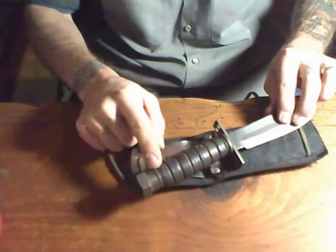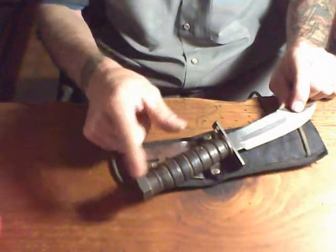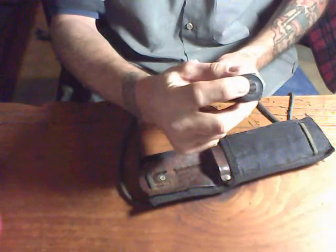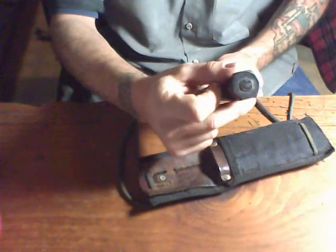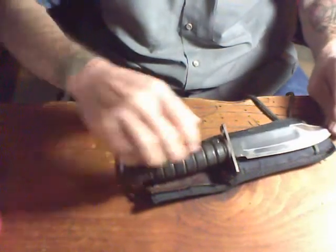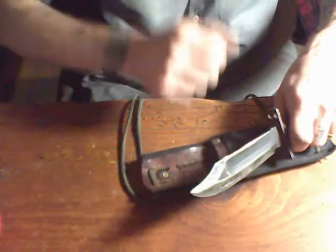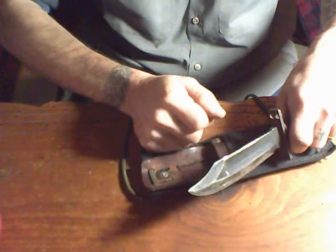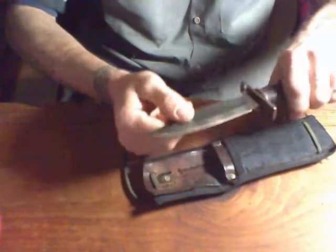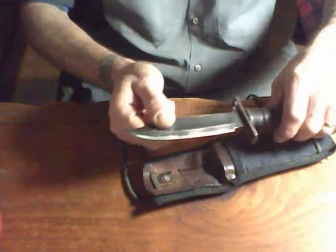Another thing you want to consider when looking for a knife is full tang construction, meaning that the blade doesn't stop just right here. It goes all the way through the handle right to the very end. And if you notice, you can see the end coming out right here. What that does is it provides a lot more strength in the blade. If you were having to hit it with a log for chopping wood, or just for all around general purpose, it doesn't have as much give, it's got a lot more strength to it.